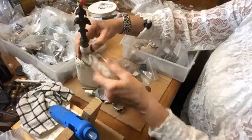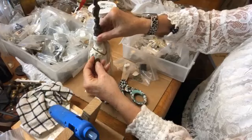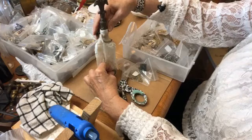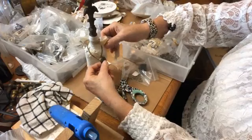Hang in there with me. Oh gosh, I hope I'm not getting any mean comments yet. Okay, so then what would I do? I don't know that I want another one unless I put a patch down here on the back, which would be cute. I'm still not ruling it out. Or let's see what happens if I leave it hang. Yeah, it's wanting to flip over, but I could glue it down.